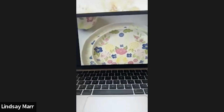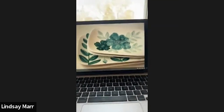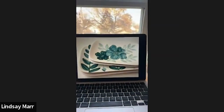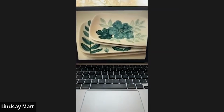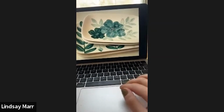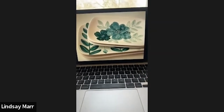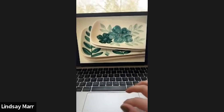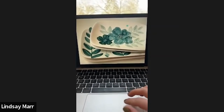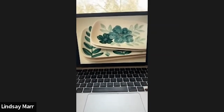So here obviously are the pieces that we're working on today. There's an example. This is another one. You can use obviously with the bigger templates that you've got printed out. You can have a smaller piece with larger florals to take up more of the space if you'd like. The one in the background there, I did completely with leaves, which you could also do. This one I have jungle gems on as well, which is a fun addition. We're not doing that tonight, but that's a fun addition. Some are not food safe, so be sure to check the labels on that.